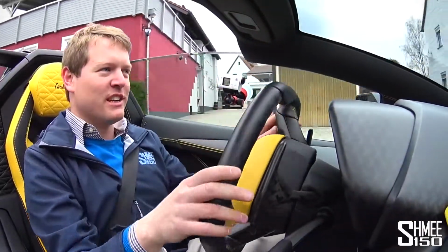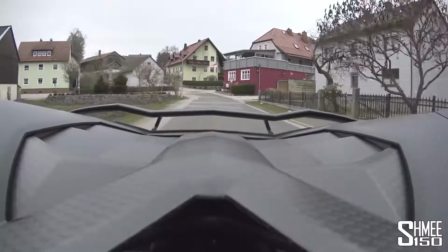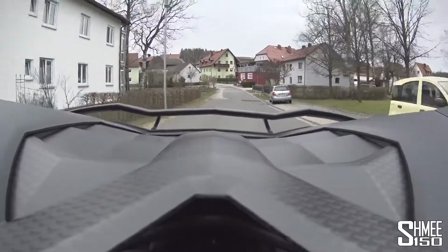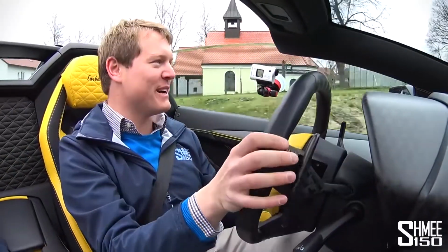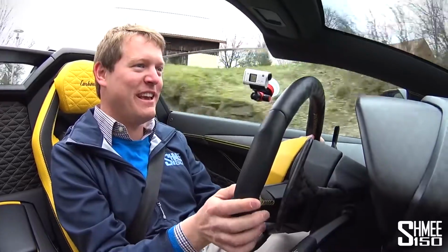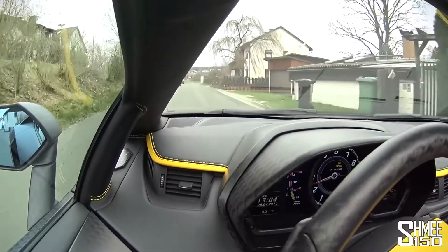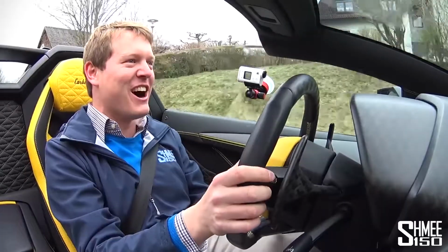Can you imagine what people in a normally quiet and sleepy little town must think when they see, or probably hear, this thing coming through? It just feels so totally alien. Yep, there we go. She's literally just like, what on earth is that? I'm not surprised. Even driving it gently, there is no way to be discreet. And oncoming cars just dive out of the way. They're like, what is going on?